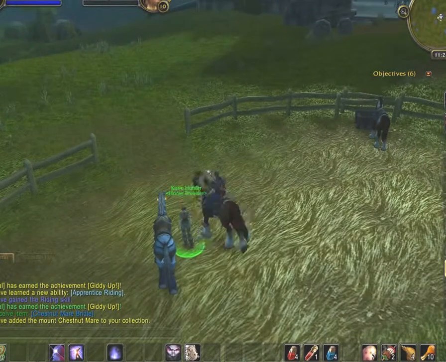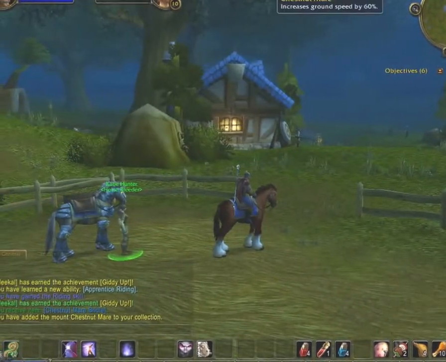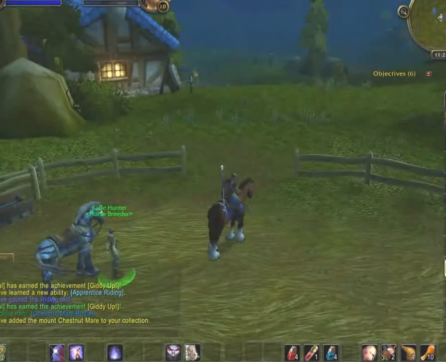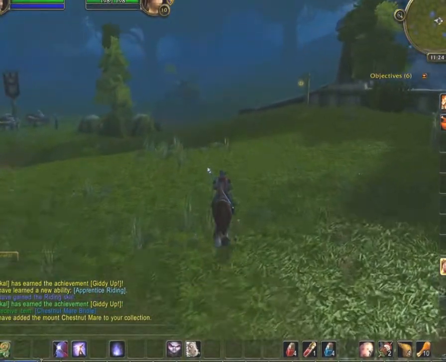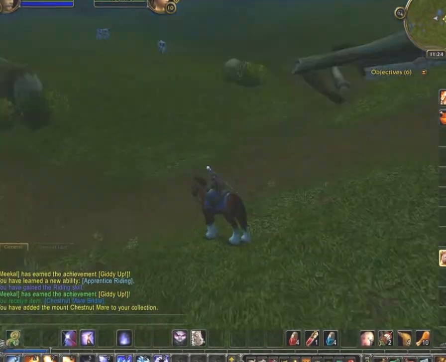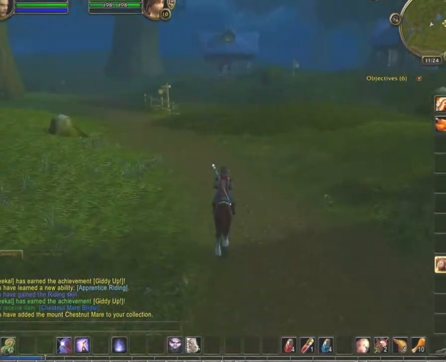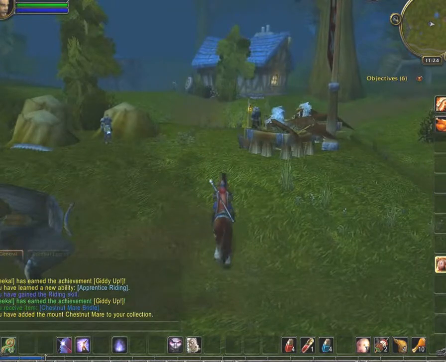Okay, so here's the horse I got, a chestnut brown mare, and if we just take a look up here, my ground speed is increased by 60%, so this is why it's important to be getting your mount at level 20, because if you watch here, he can go a bit faster, not amazing fast, but faster. So if you actually want to take the time to do any farming, it won't be such a pain because you'll have a mount to take you around and whatnot.